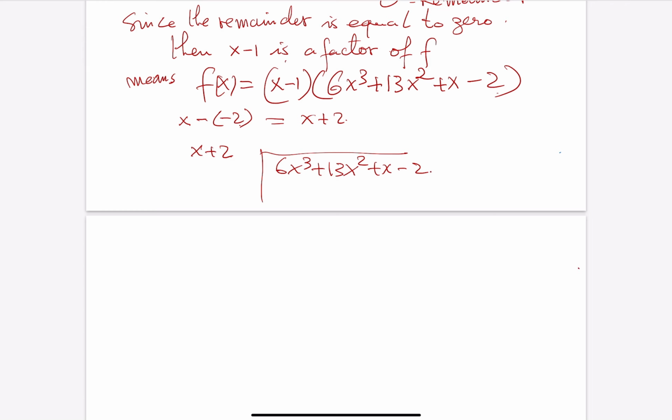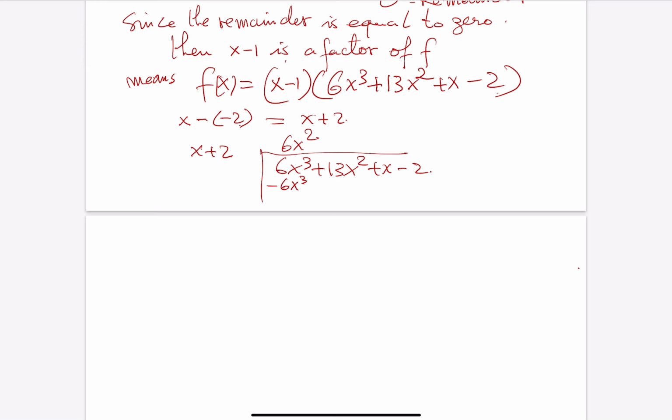I will have here 6x. You can just divide 6x to the third by x and you will have x squared. Or you can just say how many number I have to multiply by x will give me 6x to the third. It's just 6x squared. You have either way. That's why I'm going fast, since you understand. 6x squared times x is 6x to the third. Take the opposite sign, which is negative 6x to the third.